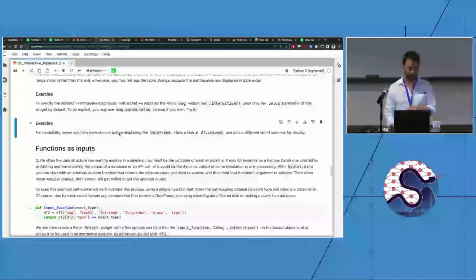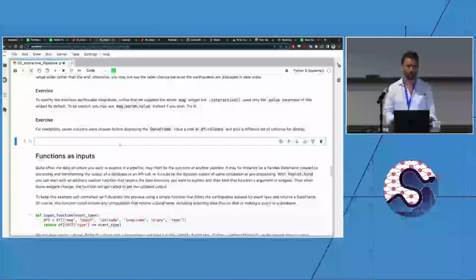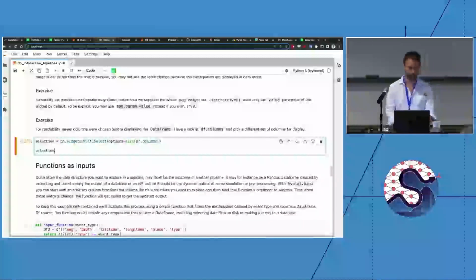So let's do the second exercise, which is try filtering a subset of the columns. And this is maybe a little bit complex. I'm going to give you a hint. We want a widget that allows you to select between the columns. And so a good widget for that might be the multi-select widget. Select widgets always have a set of options. So we might want to create a widget that allows us to select between all the different columns.